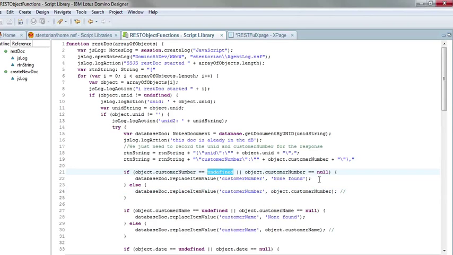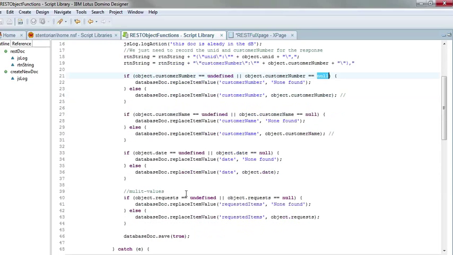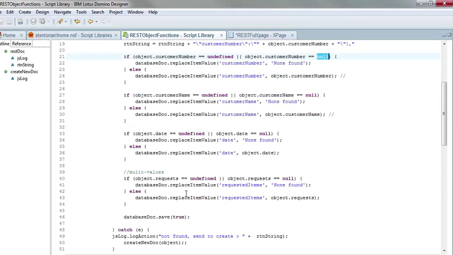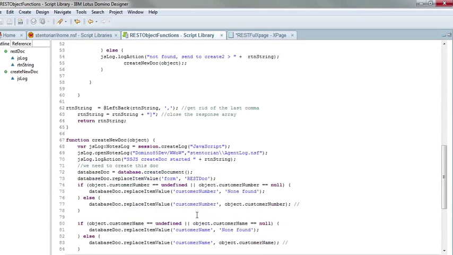Looking for whether or not we can do this, I'm looking for not only undefined but also null, because it seems that JavaScript will return one of these. If it's not there, it will be undefined, but I also don't want to do anything if it's null. So we can do a variety of these. I've got a couple of values that are going to go into a replace item value based on what we have in that node. If the try doesn't work, I'm going to do a function called create new doc.